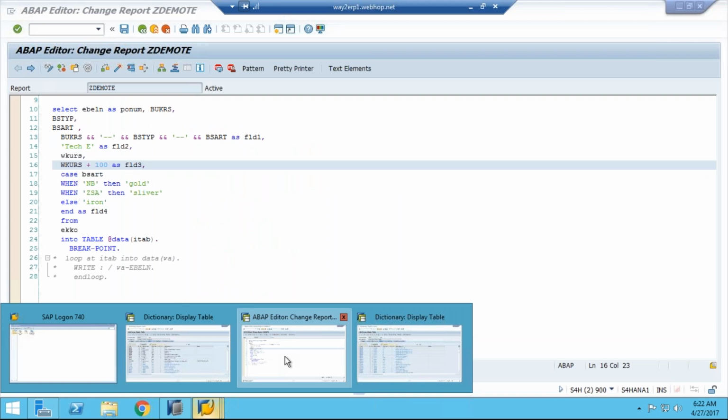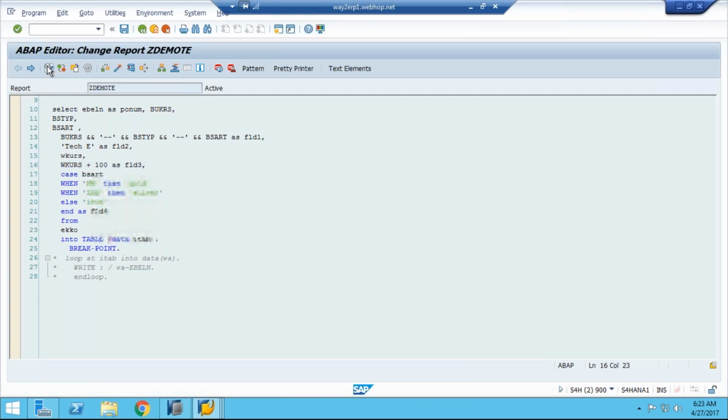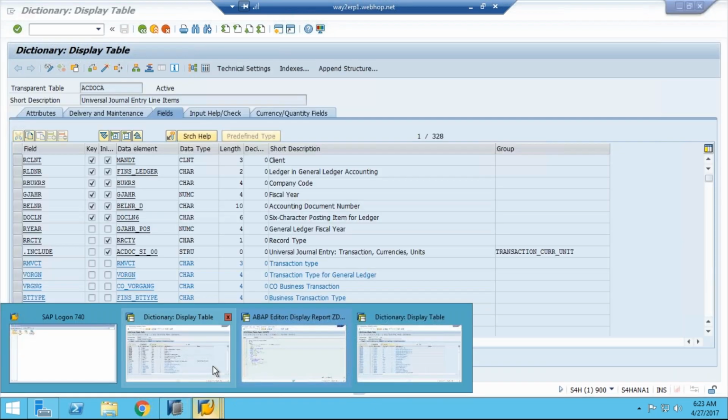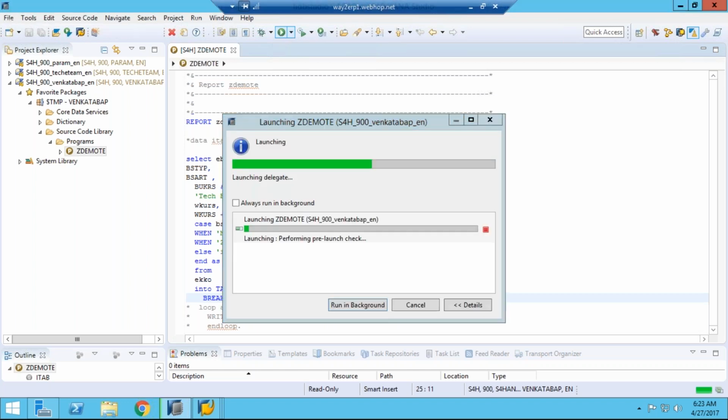See here, the advantage of Eclipse is that we can debug in runtime also. In debugging at runtime, I can change the code. I have a breakpoint and I am running this code.